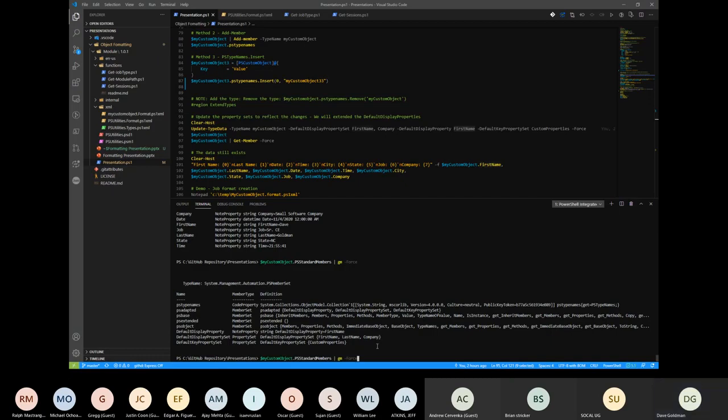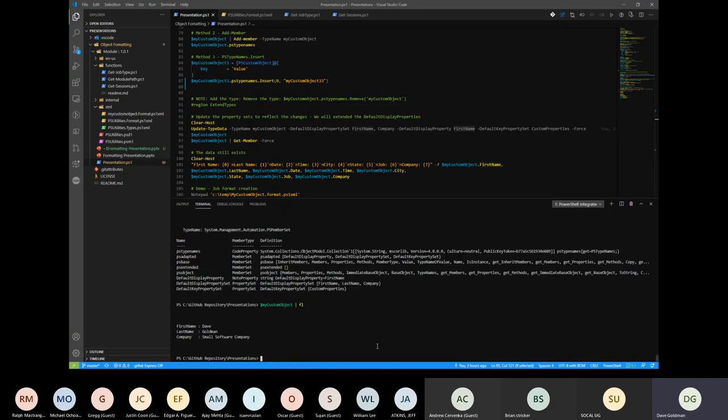Now, mind you, I did this for a table. If I go and I generate a format list, you'll notice we still get just those three. And so this allows you to massage and manipulate the data any way that you want to do this.